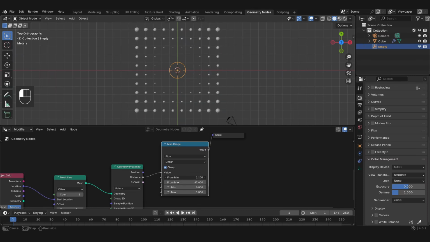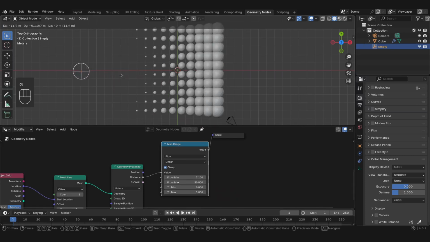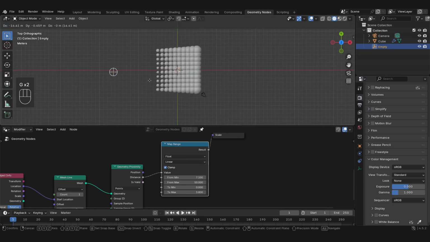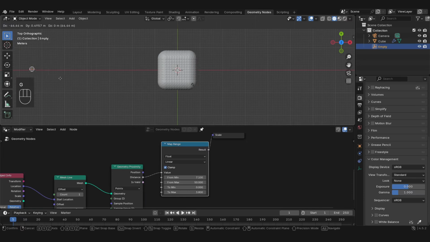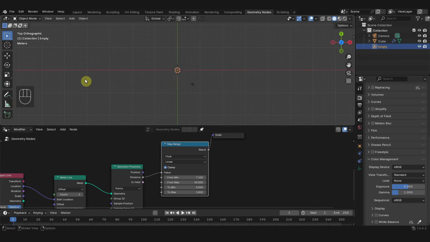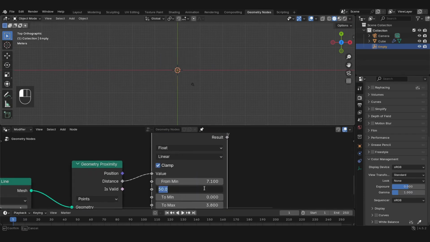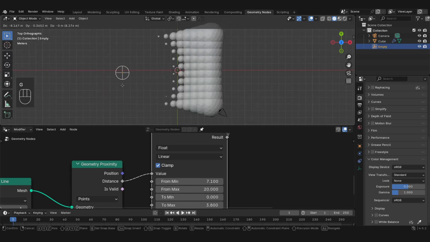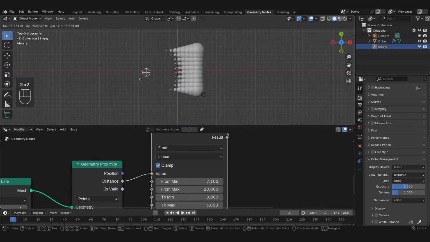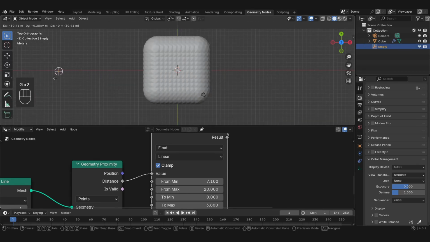Oh, okay, nope. Actually, if I put this up, let's put this to 50 for now, and then pull this down. Yeah, something like that. So then the further I go this way, but I have to go quite a ways away there. Maybe I can bring this down to 20? Okay, yeah, that's a little bit better. Then I don't have to go as far away.